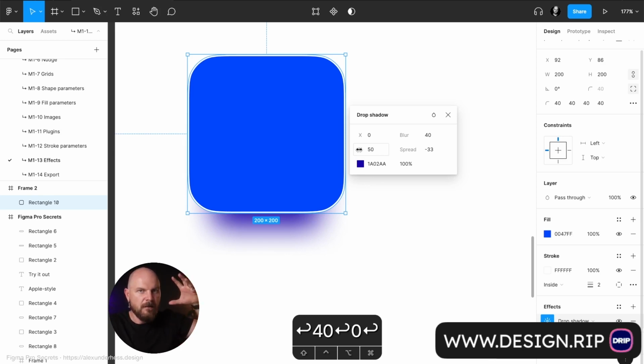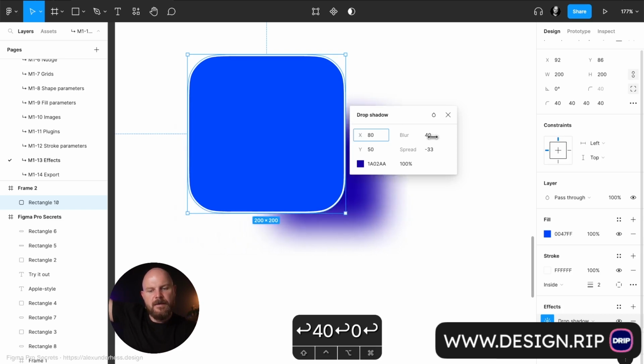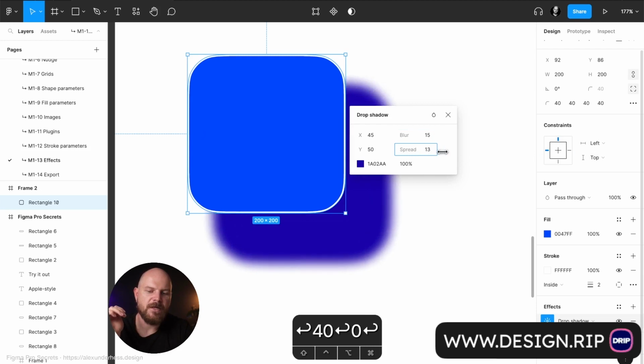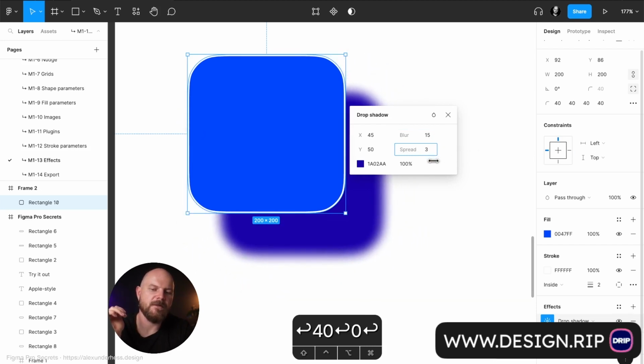We have light and we have a shadow. And how does the shadow work? Well, if the light goes from the top left corner, then the shadow will be somewhere here. If the source of the light is really close to our shape, then the blur effect will be smaller, but the spread will be bigger. But it depends also on, well, the shadow always falls on some surface, right?